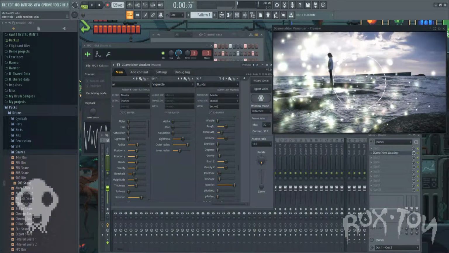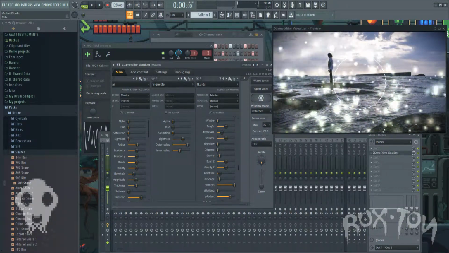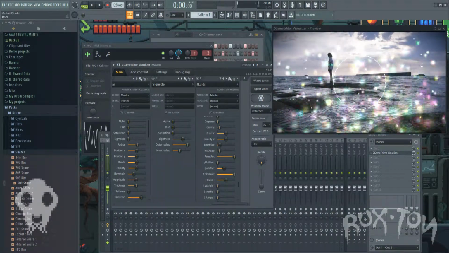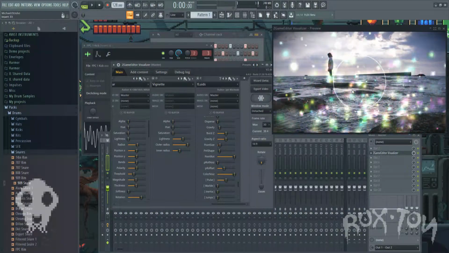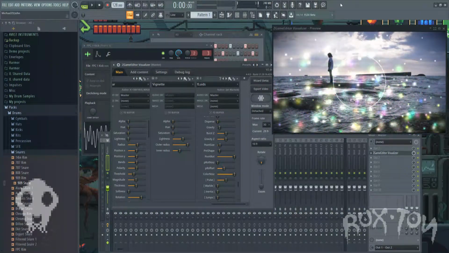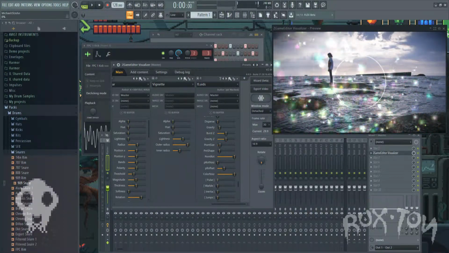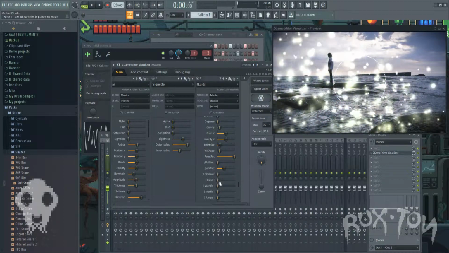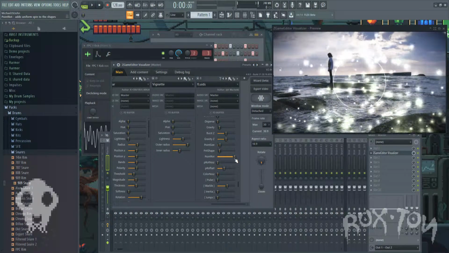Noise, I would imagine adds noise. That makes them go kind of crazy. This color noise adds the noise color to them. I like this one. That's actually what I used in the previous video. Let's just turn that back to normal. Warble makes them a little warbly.